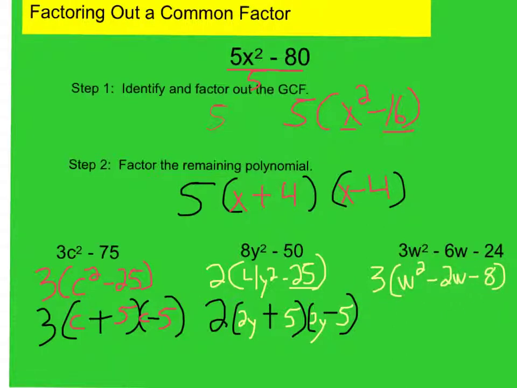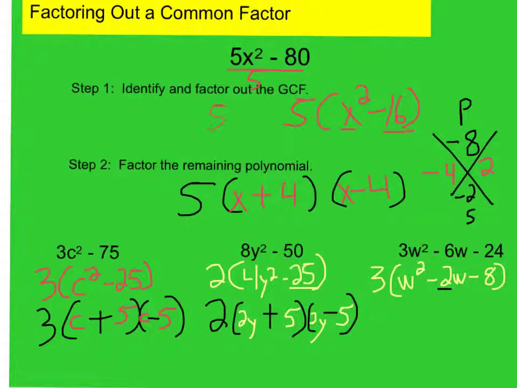So what happens if you come across this? You factor it the old-fashioned way. You factor it the way we learned in the very beginning. What's the product? Negative 8. What multiplied to something is negative 8, but adds to the sum of negative 2? So let's do that really quickly. Well, negative 4 multiplied to 2 is negative 8, and negative 4 plus 2 is negative 2.